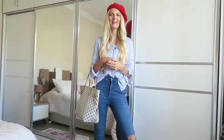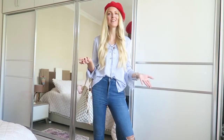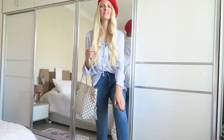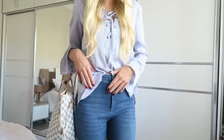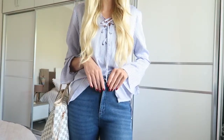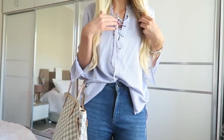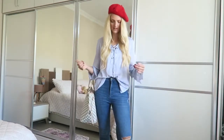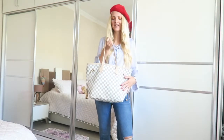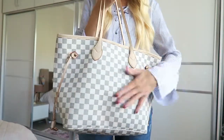Outfit number three — I really like this outfit, I love the pop of red. It's very casual but I love casual. The jeans are again from the shop near De Facto, also on discount, with a little open knee detail — very stretchy and comfortable, slightly darker than the first pair. The blouse is from Costas Fashion — I love the big sleeves and the details. I tucked in my blouse again to make my legs look longer. I also have another bag from Handbag Crave, inspired by the Louis Vuitton Neverfull — I love it and use it all the time.